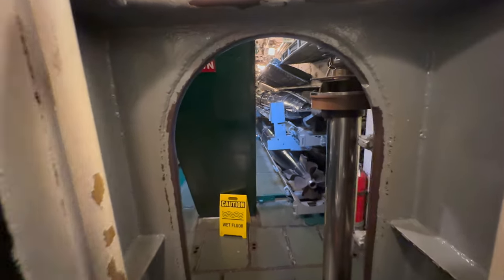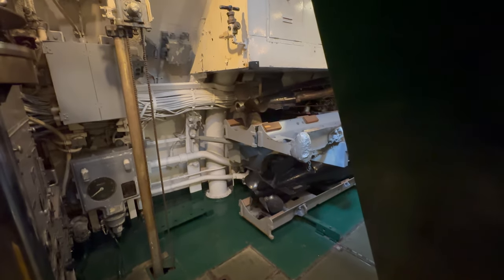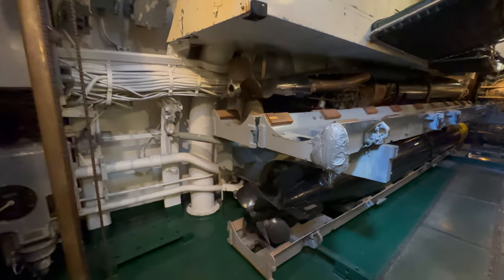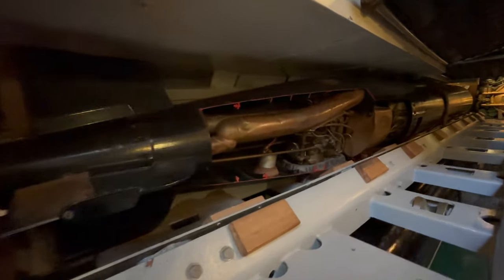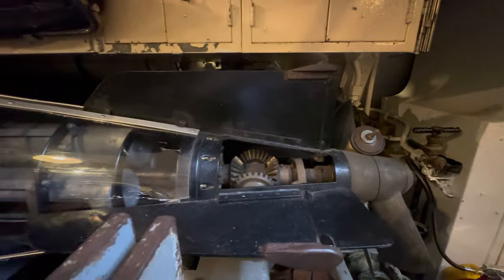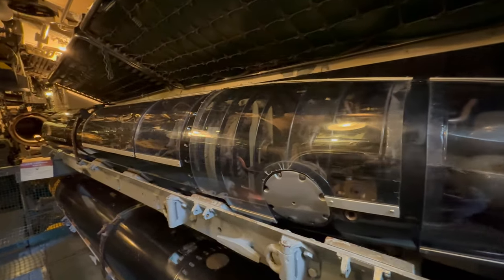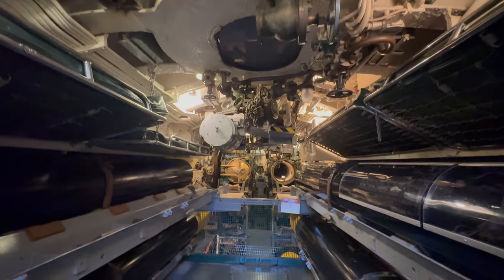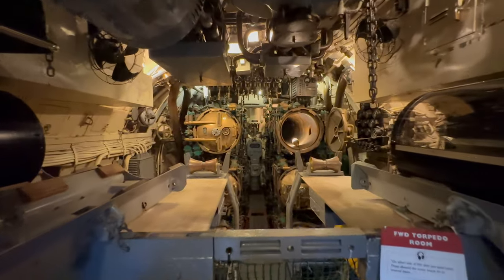Step into the forward torpedo room. The sonarman would be the first to hear an approaching enemy ship. We were severely depth charged on one patrol. We had a sound operator with a headset who could hear ships 30,000 yards away. He'd say 'they're pinging on us' — sending a sonar sound that would bounce off the hull and reveal our position. He'd report on the phone: 'they're pinging on us, they're making a run.' Then you could hear the big propellers of that ship above, going away. The boat would be rigged for silent running — everything that could be turned off was turned off. No air conditioning, fans, or anything. The humidity would immediately go over 100% and perspiration just ran off.